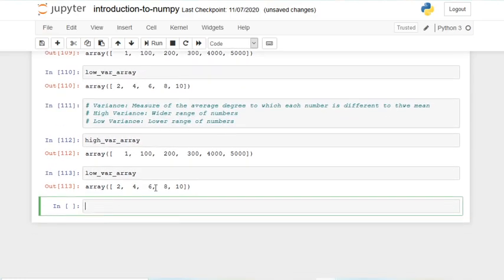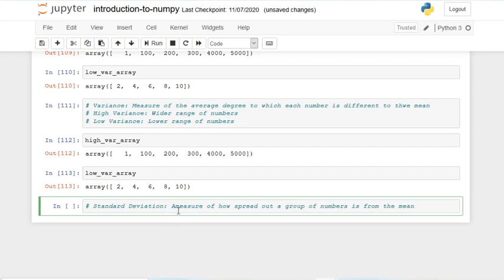Okay, so also now the standard deviation. Standard deviation is a measure of how spread out a group of numbers is from the mean.